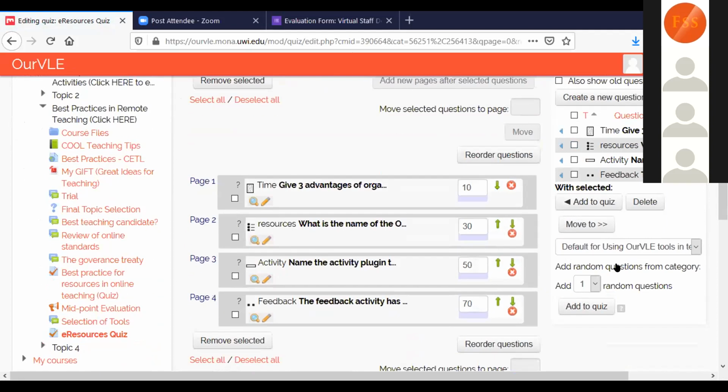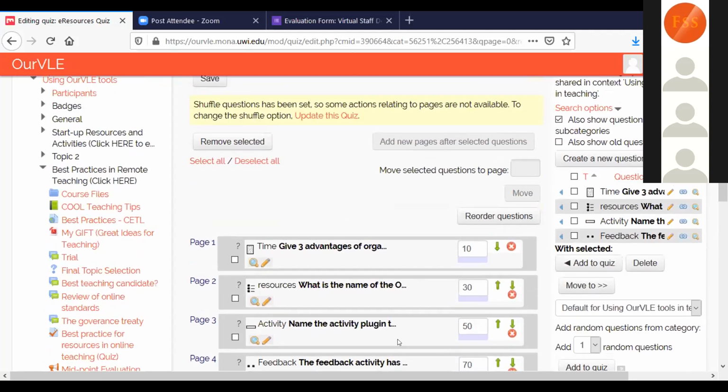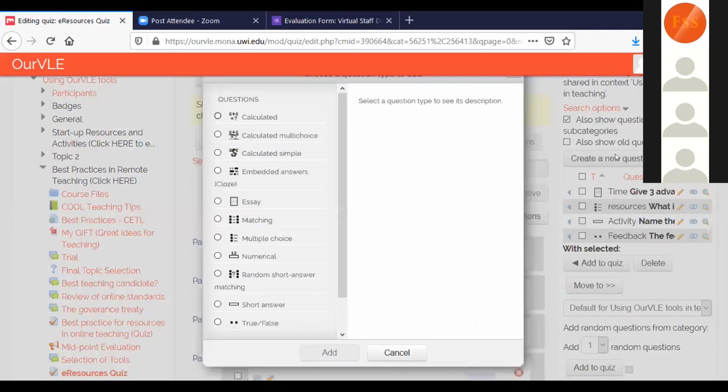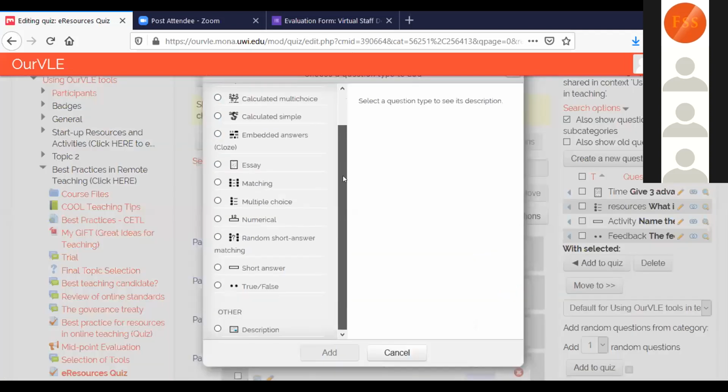Now this only happens if your quiz has a bank of questions before. If it doesn't, you will have to add questions from scratch. And so I have added from my bank, and I am going to also create a new question. Okay, so I'm going to click create new question, and I am going to put in a short answer.